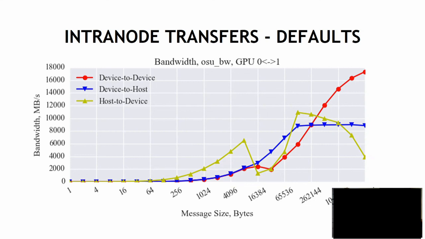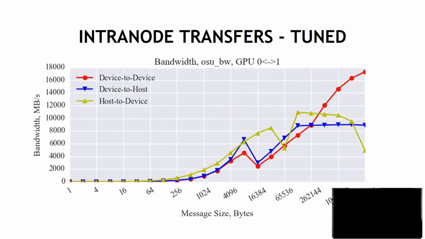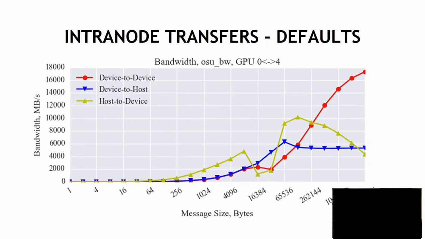So you can see in the red line, that's our NVLink connected communication. That's 17 gigabytes per second. Great. But when you start going to the host, you can no longer use the NVLink. Therefore, it has to go over the PCI Express no matter what. And device to host and host to device certainly are much lower with some issues. When we tune, we move everything up. That was good. I certainly would like a better curve than that, but there's certainly some improvements there that were beneficial.